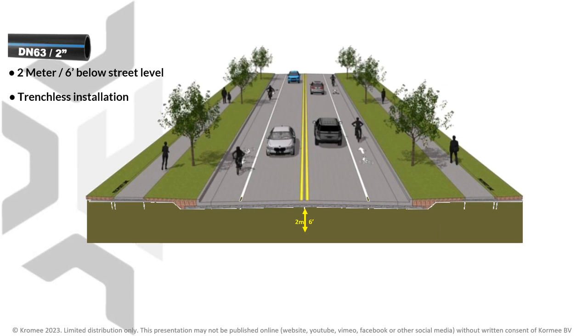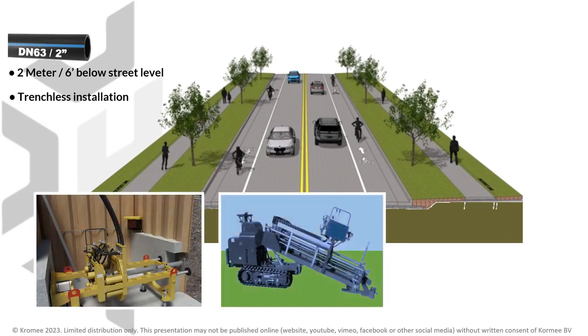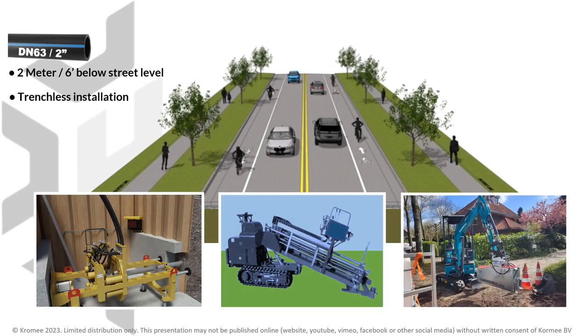There are three suitable technologies available: pipe jacking, traditional horizontal drilling, and the newly introduced Nanodrill system. To make a fair comparison, not only do you have to consider the purchase price of the equipment required, but also operational aspects such as the execution time, the amount of groundwork, and man-hours required.